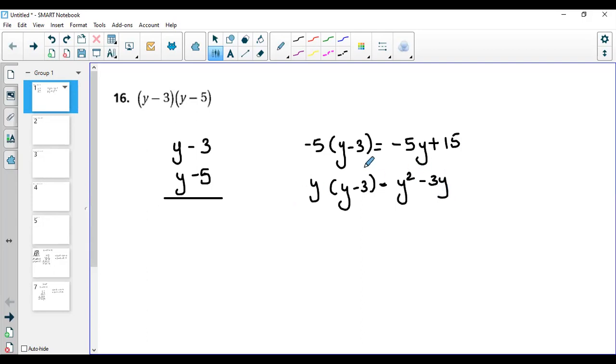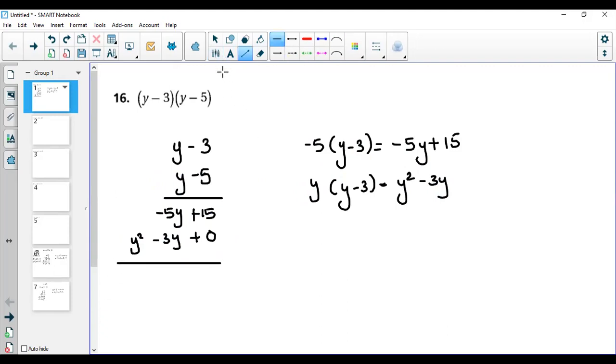I'm almost done with three quarters of the question, right? Let me write this down. The first one, we multiply with negative 5, so I got positive 15 and negative 5y. And then don't forget to add the 0 before you write the next term. So that's going to be a negative 3y and y squared. So all you need to do is solve this part.